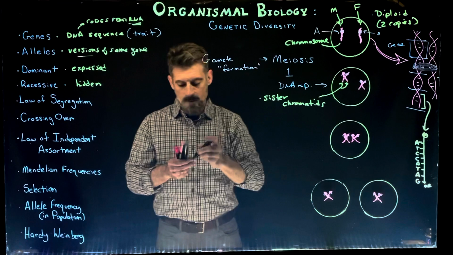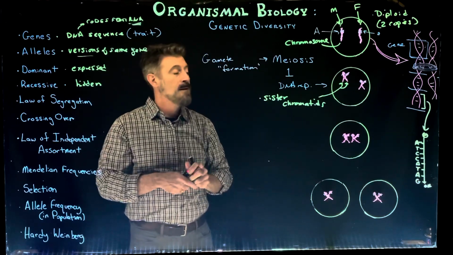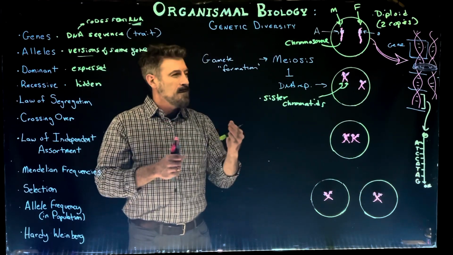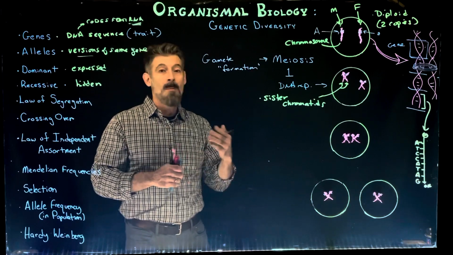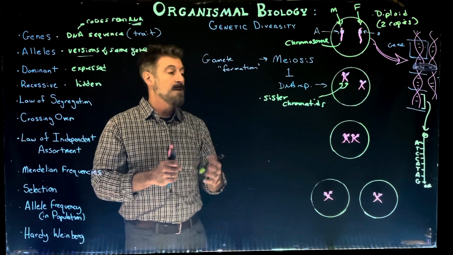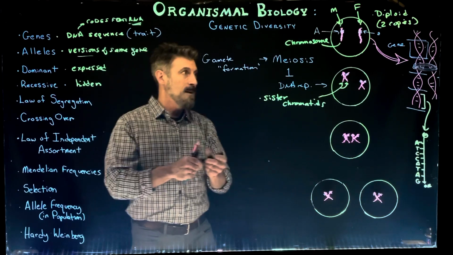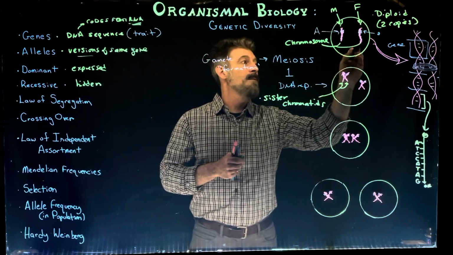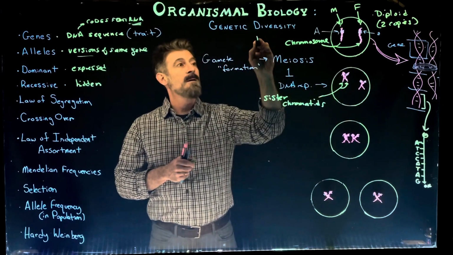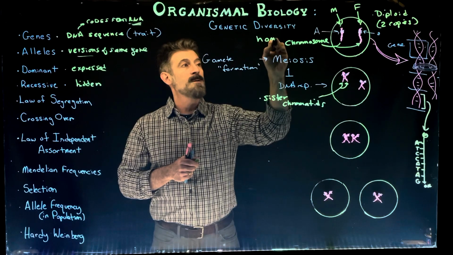People will get confused sometimes when they talk about or read about sister chromatids and chromosomes and homologous chromosomes and this sort of thing. So just keep this in mind. Now, if these 2 chromosomes have the same genes on them, then they're referred to also as homologous chromosomes.